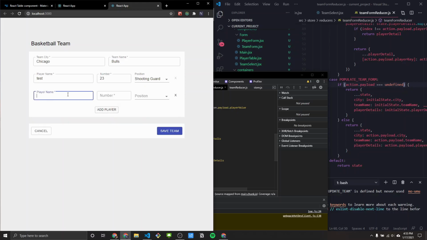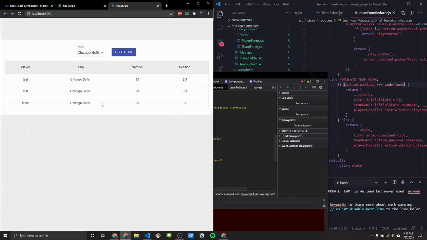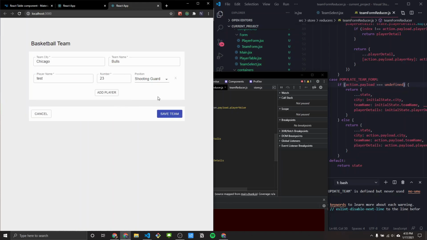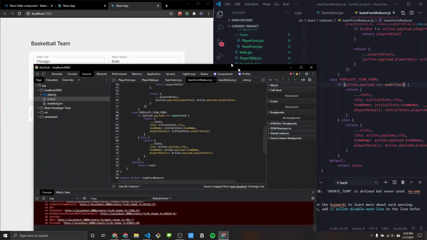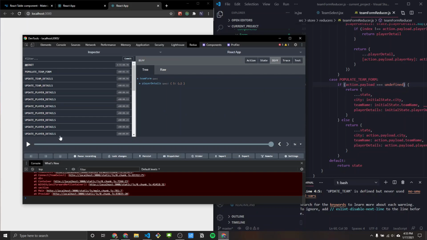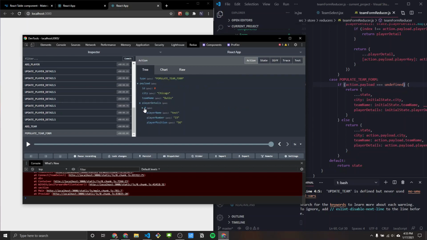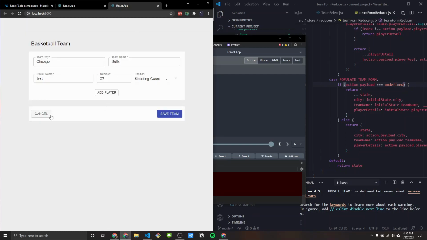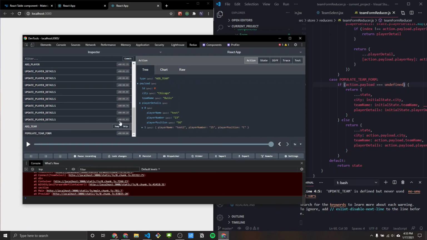Perfect, guys. Let's go ahead and add this. Okay, so it looks like it's adding it. It's like duplicating the thing, so we'll fix that. And then this is not correct. It did not update. Okay, let's see. Populating the team forms. How come it did not? So did it not save? Oh, whenever we save. Okay, let's see.